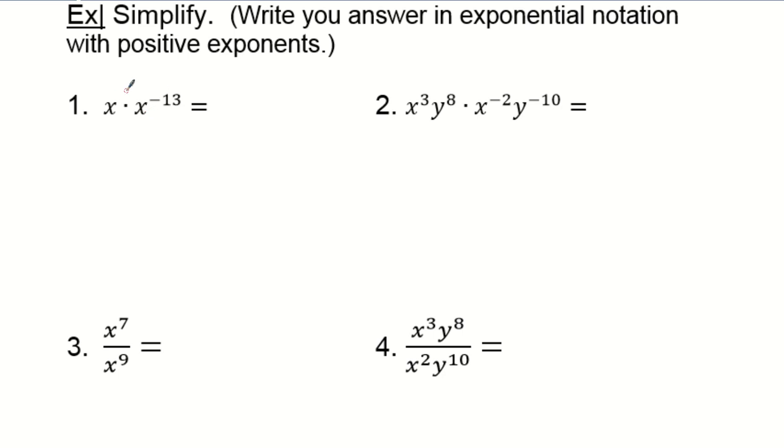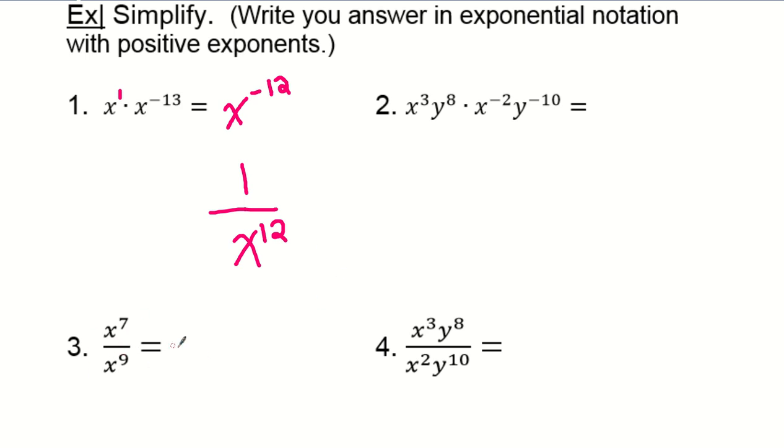Now some actual problems, and there's a little bit of work to do first, because here you have x to the 1st times x to the negative 13th. The first thing you would do is add exponents to simplify. Now we're at the end, and I see that I have a negative exponent, so you fix that before you can say you have a final answer. You move the x down to the denominator, and that negative 12, like magic, becomes a positive 12.